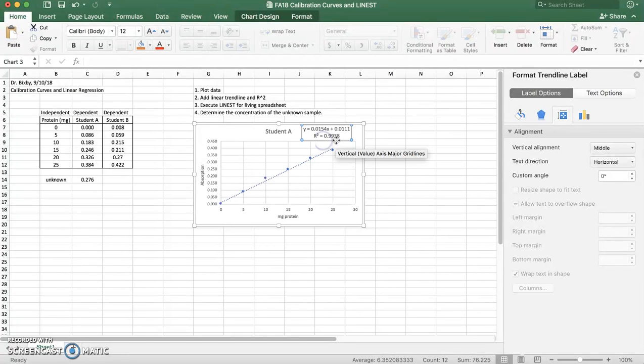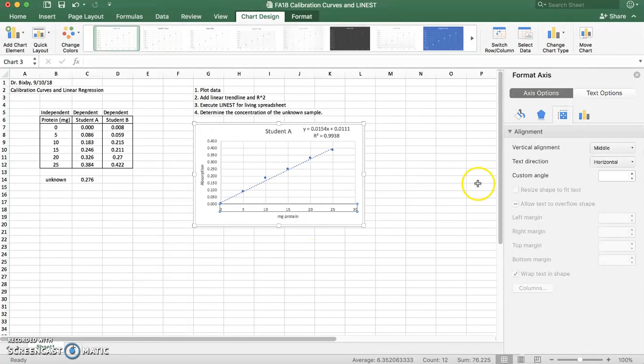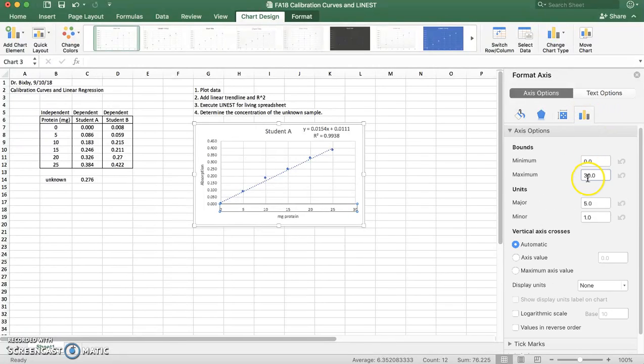So we can see student A has a pretty high correlation coefficient, 0.9938. That's really precise. You'd want to edit this axis to make sure that you're utilizing all the space and you don't have any empty space in your plot.